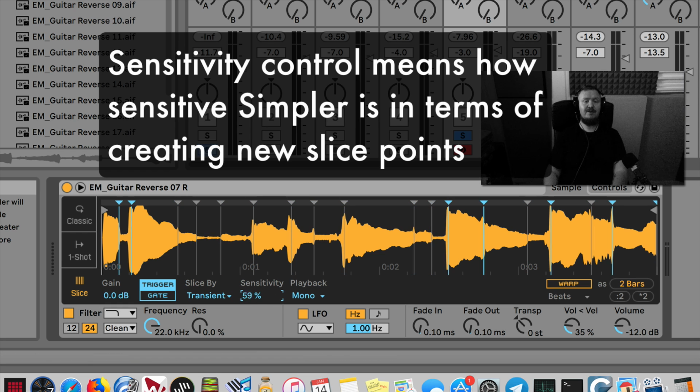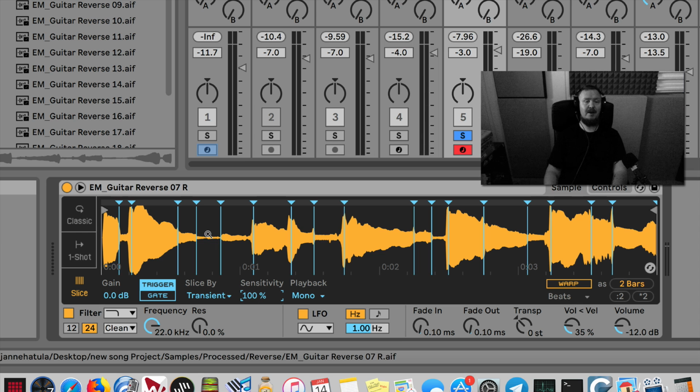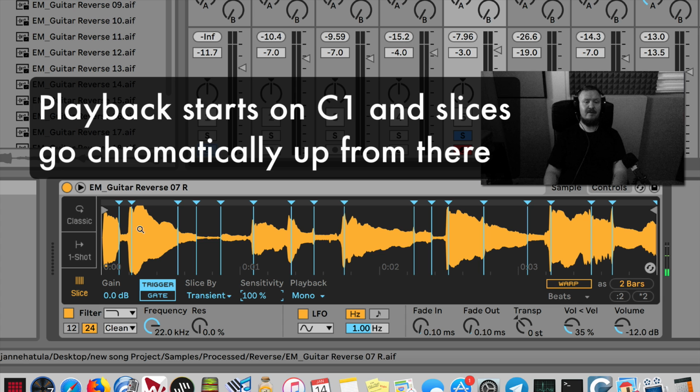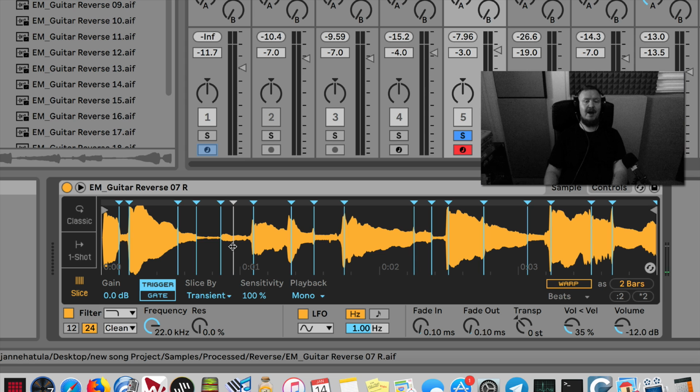Wherever you see this blue vertical line, that means you have a new sound there and it is on a key on its own. You can add these markers by double clicking if you want to, but if you bring the sensitivity down, it's super non-sensitive and you don't have very many chops.